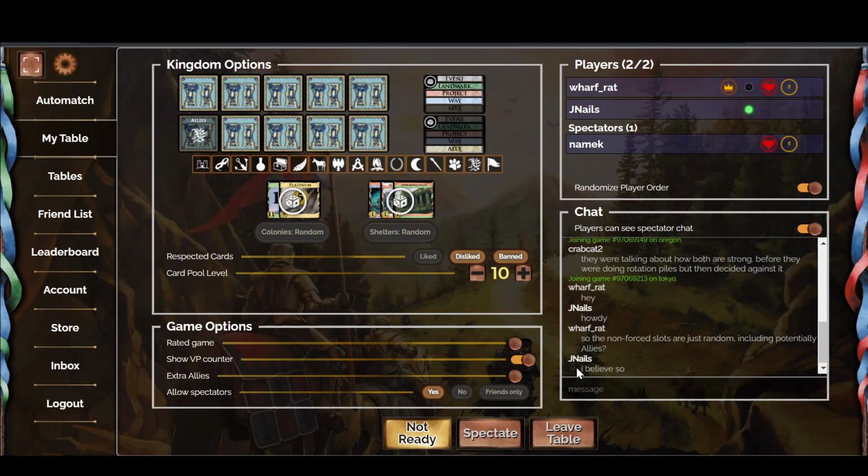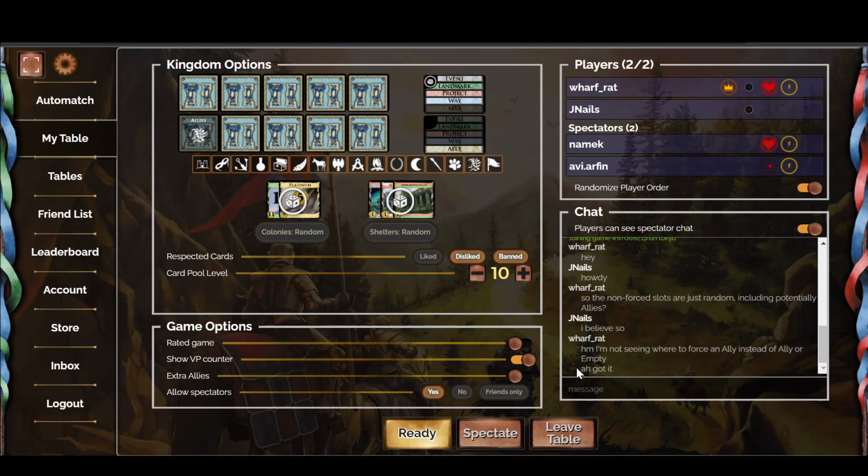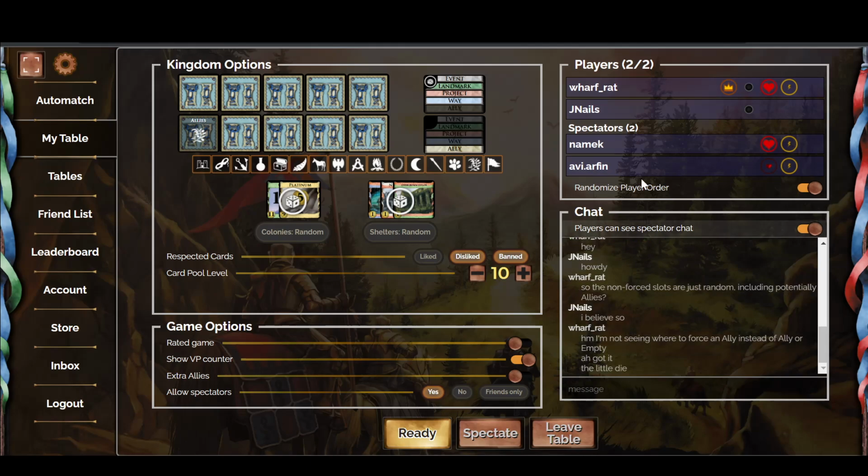Wharf Rat and I are both in the playtesters group. I'm not seeing where to force an ally instead of ally or empty. Oh, you're asking the wrong person. Or maybe you're asking the table as a whole. And maybe that includes the right person. This is why you strategically join the table rather than host the table, so you don't have to figure out how to set things up.